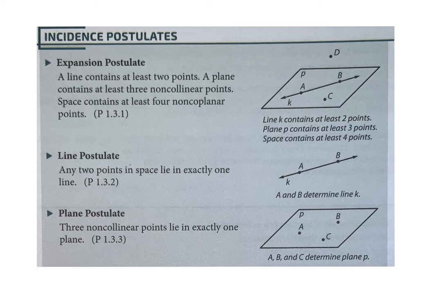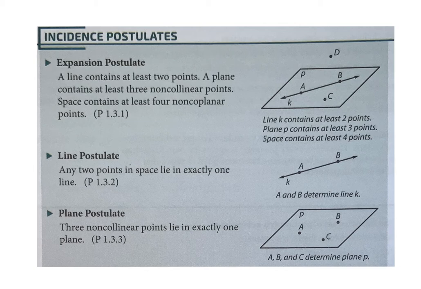It's just basic information. They go on to define basically a line and plane postulates. What the line postulate states is kind of almost the inverse of what we just said in the expansion. But what it says is if you have any 2 points in space, there is going to be exactly 1 line that goes through them. All right, so this is a little bit hard to visualize, but you can literally put your fingers out into space and you could draw a line in between them. Wherever you did that, you would have 1 line that went through them. You wouldn't have 2 lines that go through those 2 points. You would only have 1, all right, that made it through both of those points. But anywhere you put those 2 points in space, there is going to be exactly 1 line that goes through them. That is your line postulate.